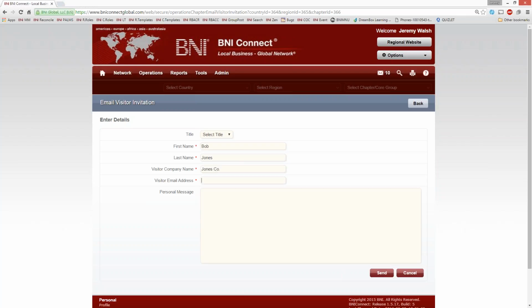Now, I'm going to test this out, so I'm just going to put my own email address in. You're welcome to do the same. If you'd like to see what this looks like and what the email says, analyze it, and figure it all out, just send a copy to yourself. This isn't tracked in any way. We're not building up a prospect list or anything like that. It is just a very one-off, one-time only email. So feel free to put your own email address in if you'd like to check it out.